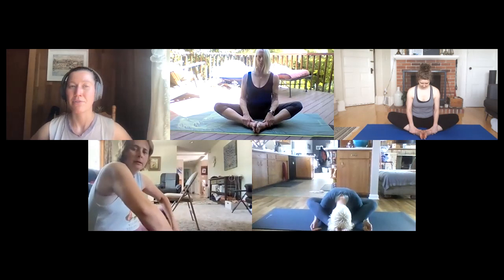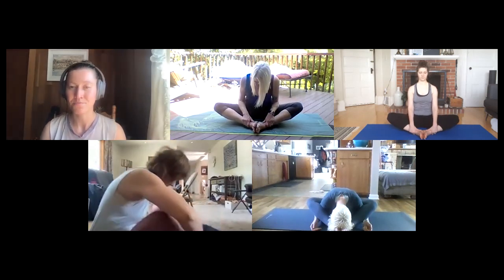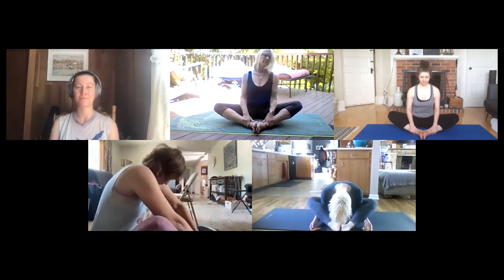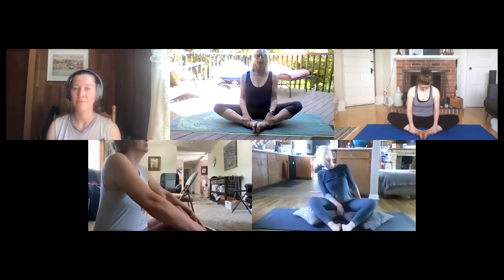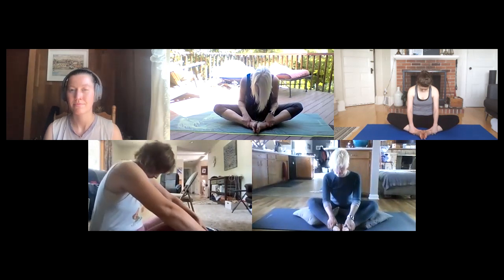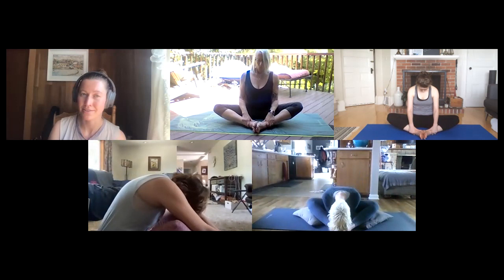Otherwise, you can just keep playing with your forward fold a couple more times, going a little into it with a flat back and out of it with a flat back. Nice. And then you could try going into your flat back and holding with strength and then dropping the head, rounding. Nice, everyone. That looks great.